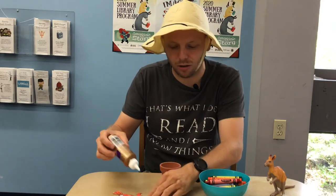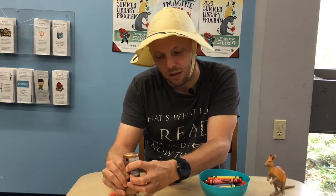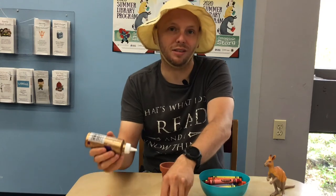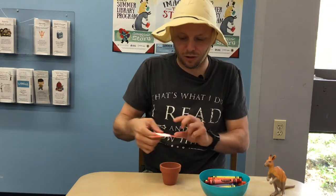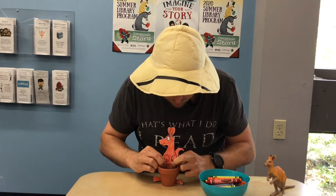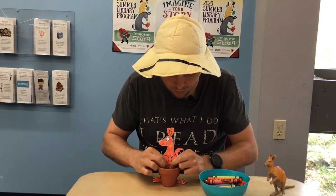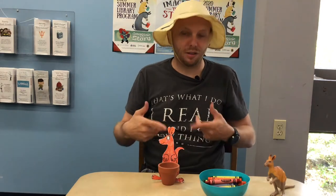Now, if you had hard cardstock paper, that makes it a little better for this. This is just regular paper, and it works okay. I know some people like to use foam, so you could cut out a design of a kangaroo on foam if you want to. It's totally up to you. So we'll just glue it on like this. Okay, and it's supposed to sit there for a little while. Okay, so now doesn't it look like that's Joey's pouch? I thought it'd be fun if we decided to put some soil inside here. So I'm gonna let this dry for a little bit, and then I'm gonna come back with the soil.